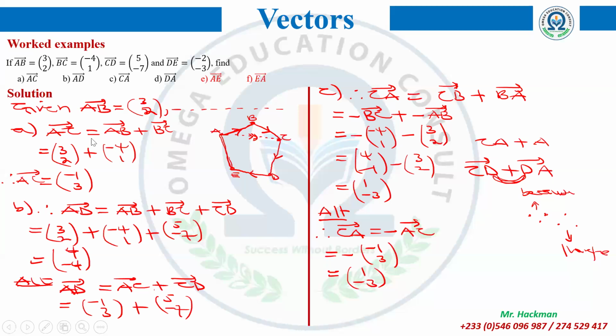So it means if you've done AD, you can easily get the DA. And the last two will be yours. So this one, you find the AE and use it to find the EA. You are not going to rely on any value that we have found. So you can try that on your own.